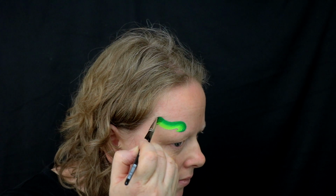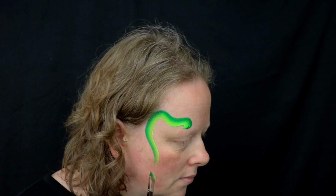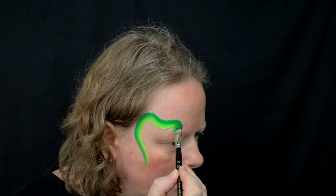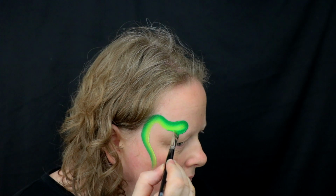Okay, let's get painting. So you need to load your 1/2 inch angled brush with the dark green at the end where the longer hairs are. You start roughly in the middle of the eyebrow, upward sweep down a bit and then a bigger up for the cranium. And what I like to do is to follow the cheek line round so that the neck of the dinosaur is not straight but it has a bit of flow to it.